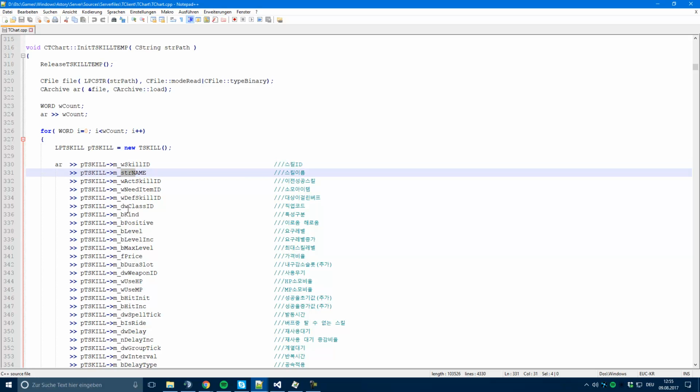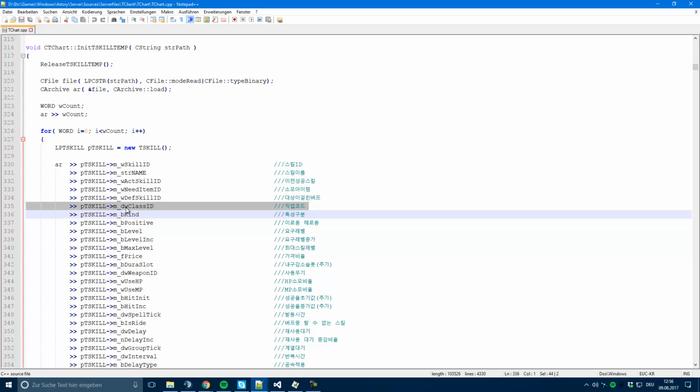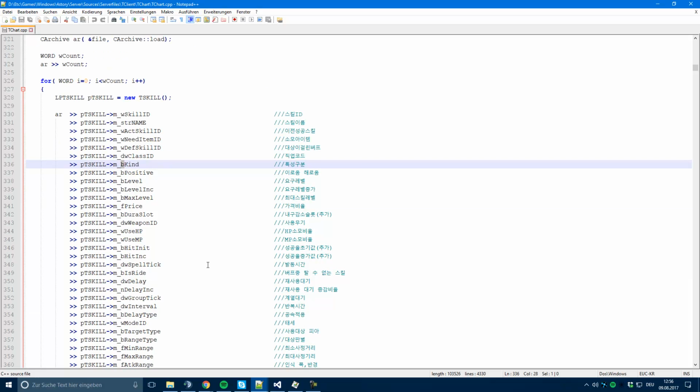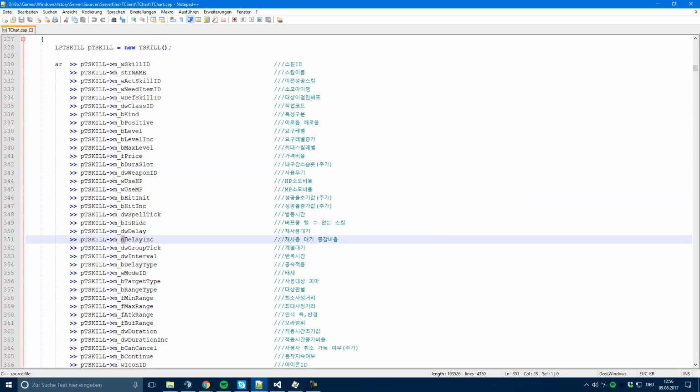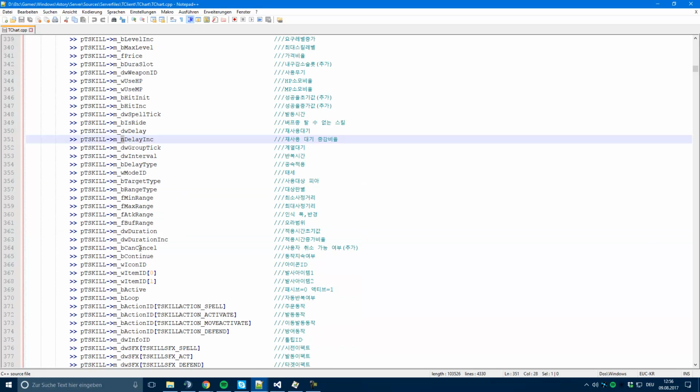STR means string. D in front of it means that it is a double word, so it's a uint32, so a 32-bit long uint. B means byte, so it's 8-bit long, and an F means it's a float value, and N means it's a signed int16, so an int16. I think that's the most important ones.